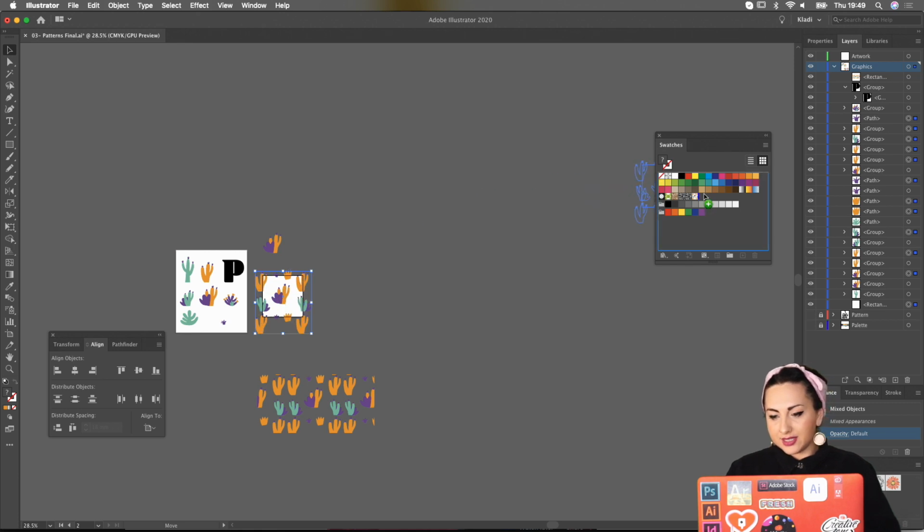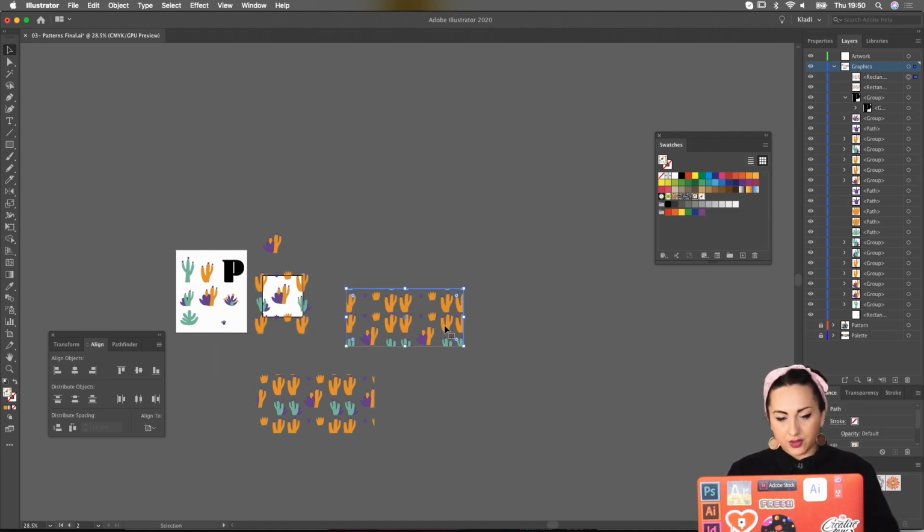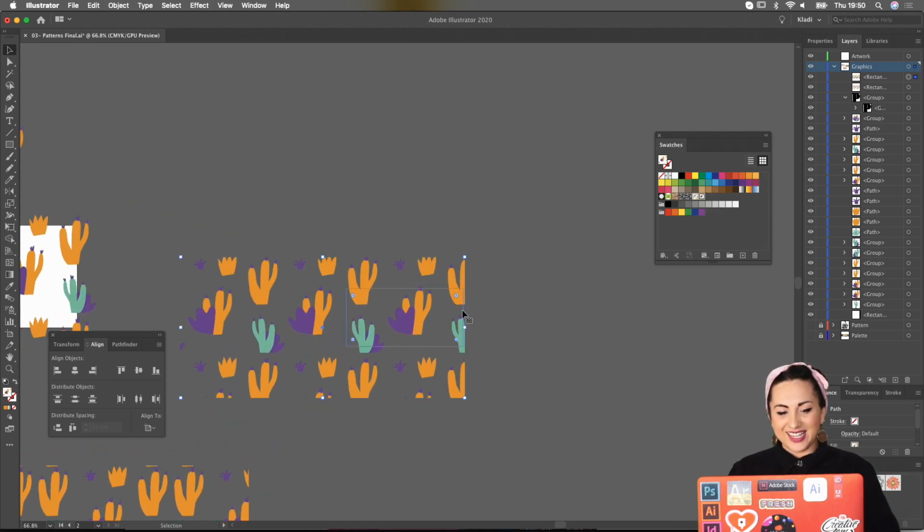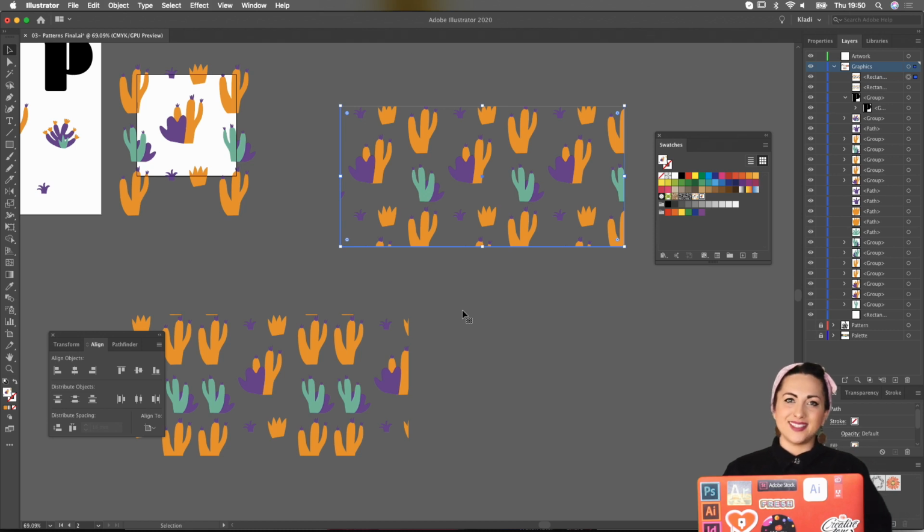And now I'm gonna drag these into my swatches. Simply click, select, and drag, exactly like we've done before. But look at the difference. If I'm gonna now create another rectangle and click on the new swatch, it's gonna have nice and neat pattern, and it's just gonna tile the squares like you've done before in your little artboard there.